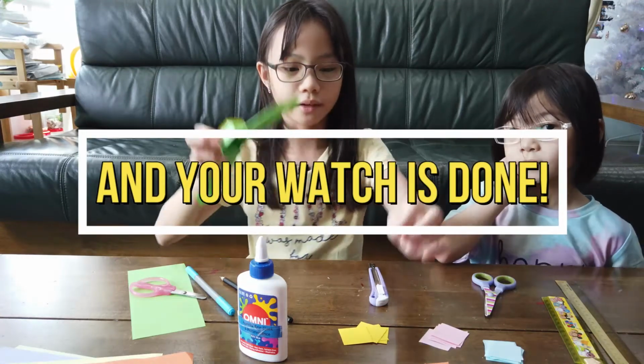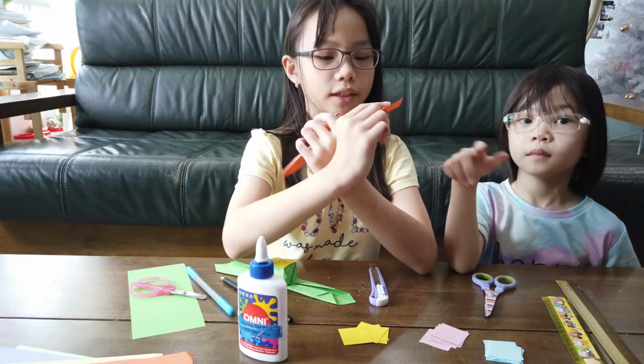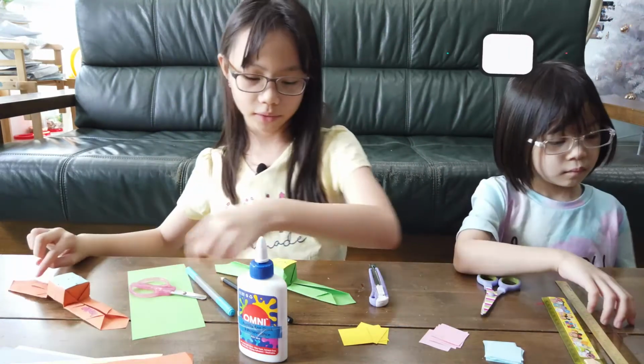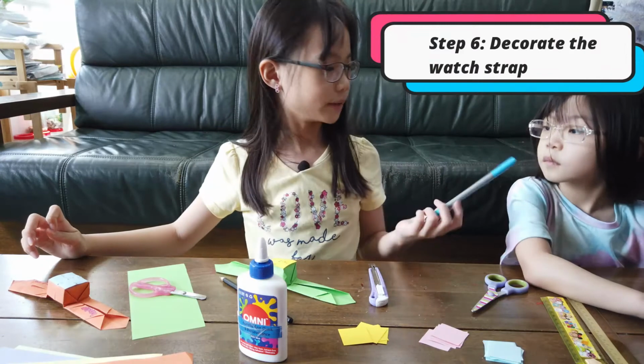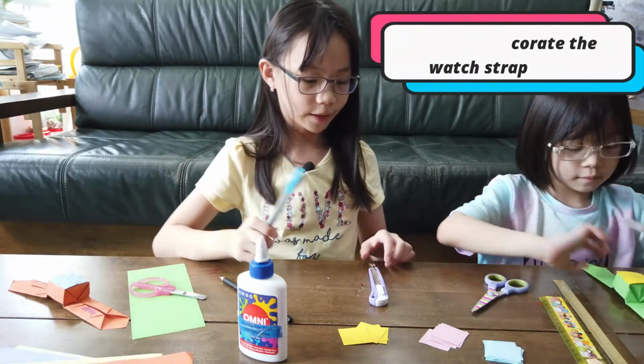Now let's decorate the strap, just like this. On this one, I wrote my name and The Reading Rookie. So now let's decorate the other one too. You want to decorate it? Okay, here you go. What are you going to decorate it with?